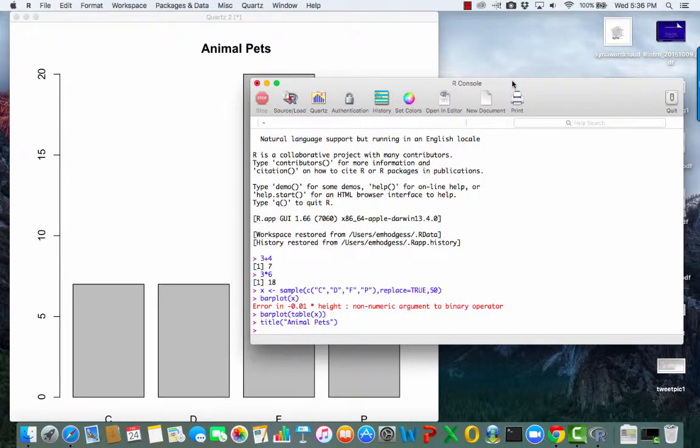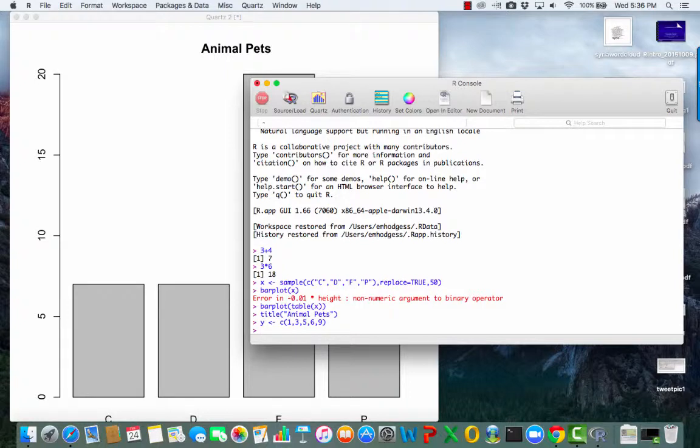All right, now what if I want to put some data in myself? I want to enter some data in. Well, you're going to use something I'm going to call the variable y. I'm going to have a numeric variable. And I'm going to use, let me back up a minute, I'm going to use the less than sign and then followed by the dash. I'm going to have them close together, no spaces in between. That's actually what's called an assignment character. And I'm going to use lowercase c, which actually stands for concatenate. And I'm going to put in 1 and 3 and 5 and 6 and 9.